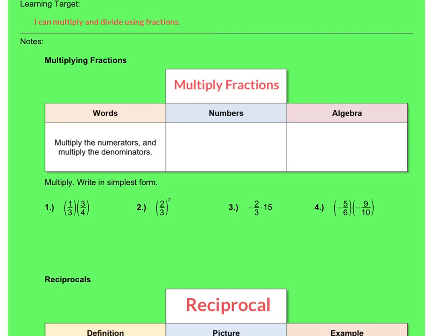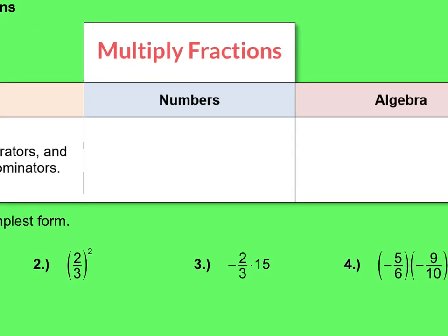To multiply fractions, you first multiply the numerators and multiply the denominators. It's pretty straightforward. Let's say I have the fraction 2/3, and I want to multiply that by 4/5. You just multiply the numerators straight across and the denominators straight across. So 2 times 4 is 8, and 3 times 5 is 15. Really simple. You just go 2 times 4 is 8, 3 times 5 is 15, and then simplify if you need to.